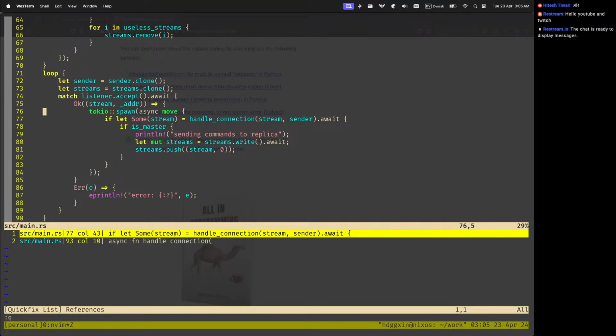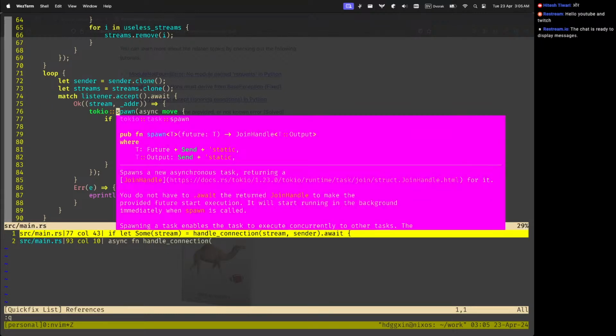With tokio.spawn, you don't have to await the returned JoinHandle to make the provided future start execution. It will start running in the background immediately when spawn is called.